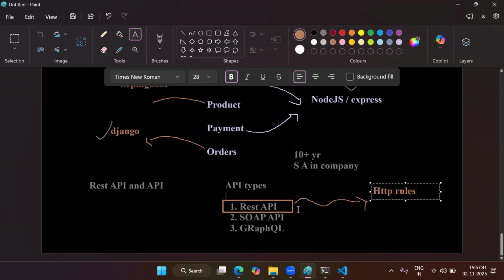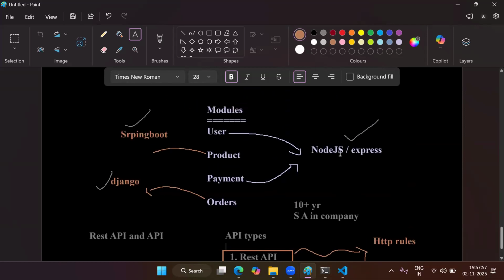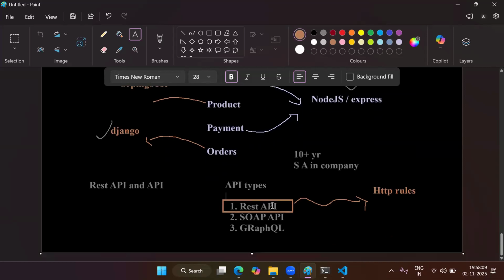There are some principles we have to follow while designing an API, 4 to 5 of them. If your API follows all those principles and rules, then it is called a REST API. We will discuss what those principles are.